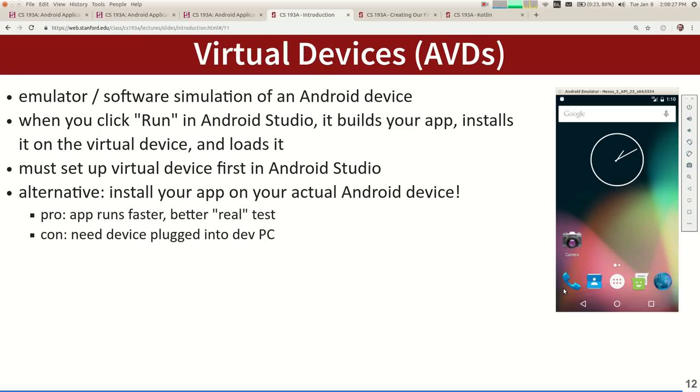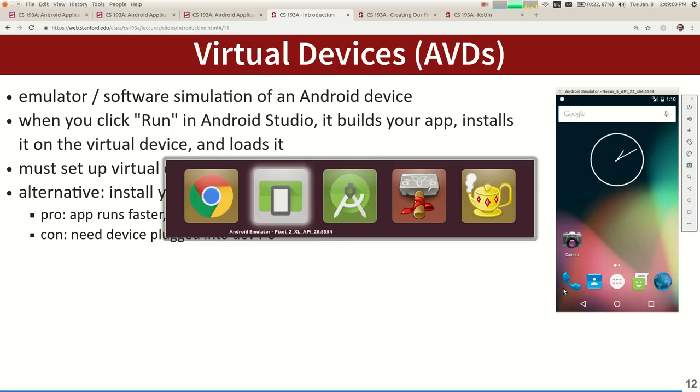Why would you use this versus a real device? Well, it's kind of easier. You don't have to carry around a USB cord and a phone or whatever. It can be slower than having a real device, which is sometimes a drawback. And if you were ever going to really release an app, you would want to test on real devices so you could see how big the fonts look and how the UI feels to touch. Here you touch it by clicking, so you're simulating the person's finger. Or if you have a touch screen, you can touch it, but in general you're faking it with your mouse. So yeah, you'll set that up.